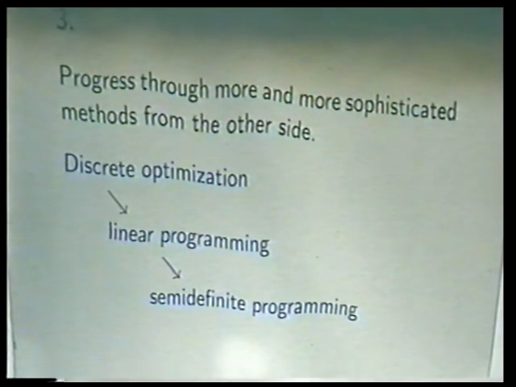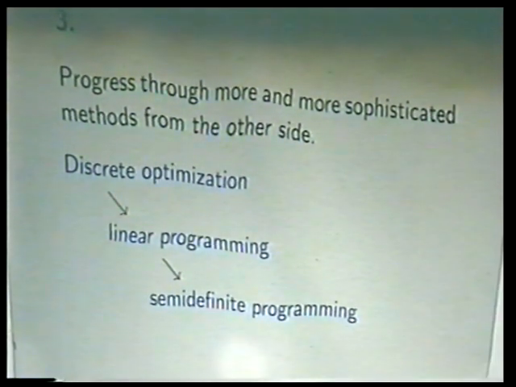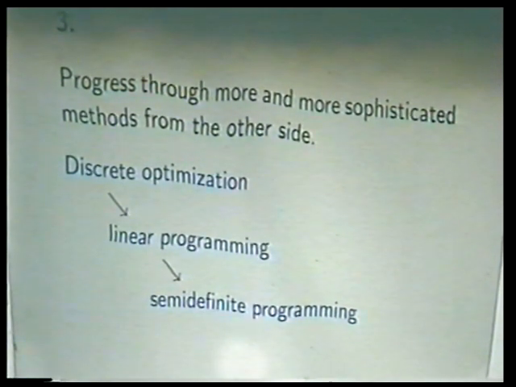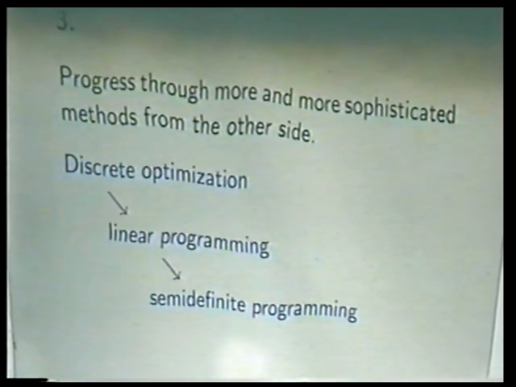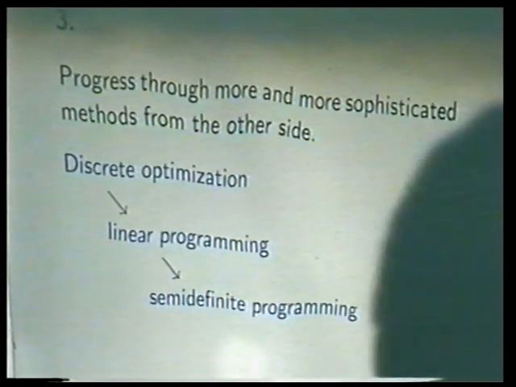Now, linear programming is the area which lives on the boundary of these two things. In one way, it's rather discrete because it can be described by a finite number of linear inequalities, but it's continuous after all. It talks about real solutions of that system of linear inequalities. So this basic idea of reducing discrete optimization to linear programming was worked out in the 60s and 70s by Fulkerson, Edmonds, and others, Hoffman.